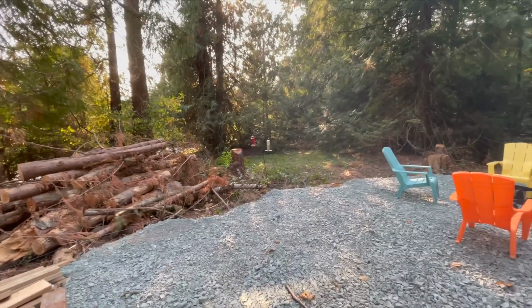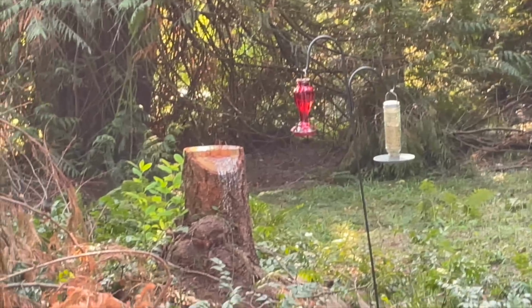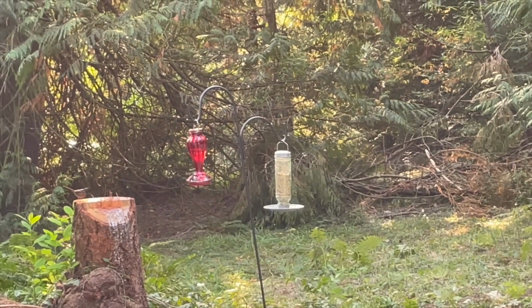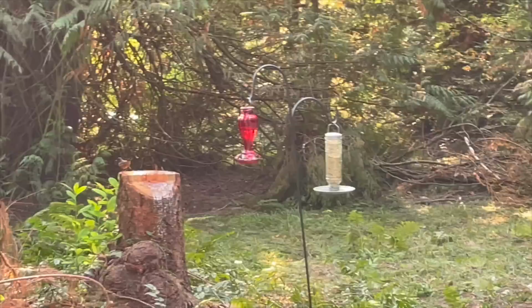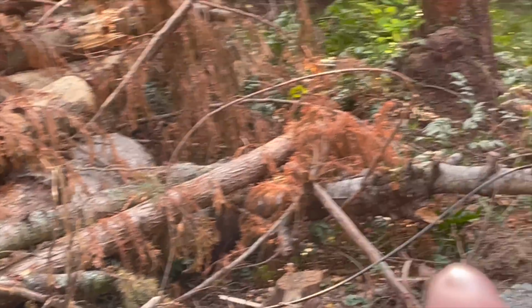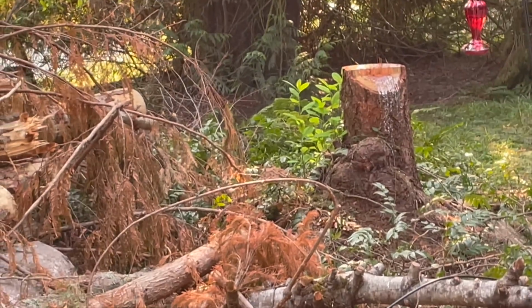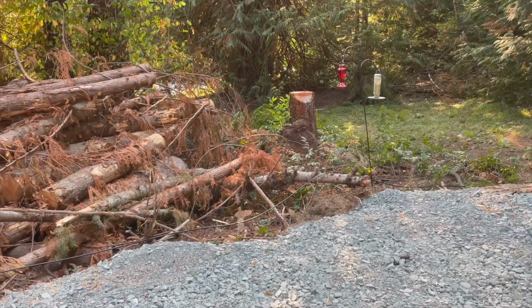But you can see that I'm starting to get a few birds. Oh, he flew away at the bird feeder. And I know that hummingbird feeder is in the wrong spot. I don't have any flowers yet. So, and I don't even know if it's hummingbird season. I don't know. I got to learn all this stuff. But what I really want to do is put this guy over there against that stump, level that out a bit, and then have some ivy sort of growing over him. I think that would be really cool.